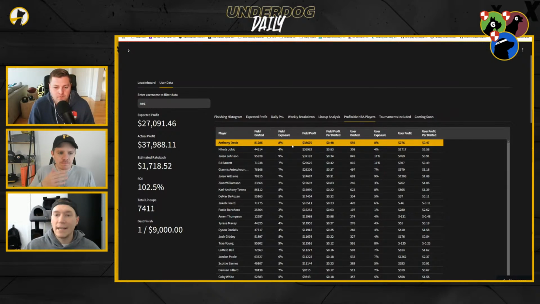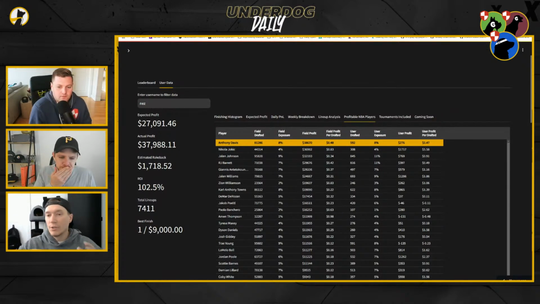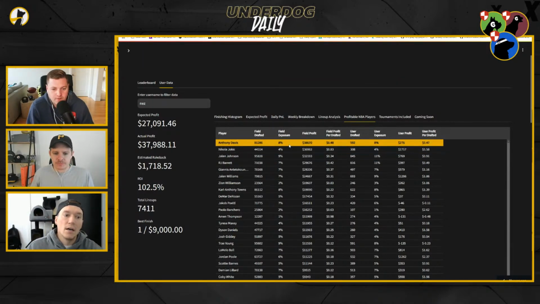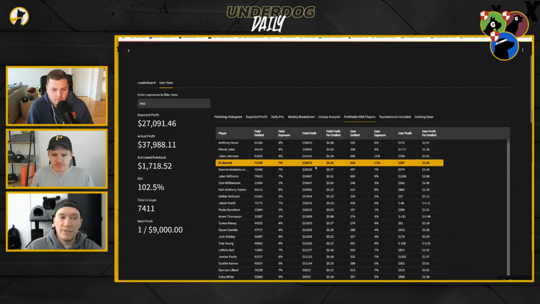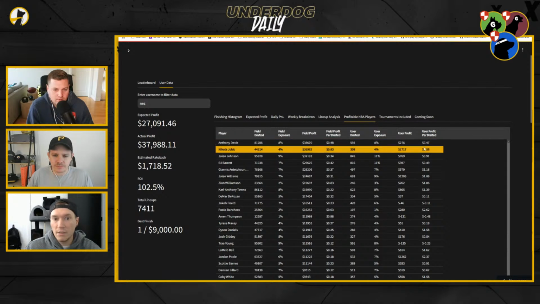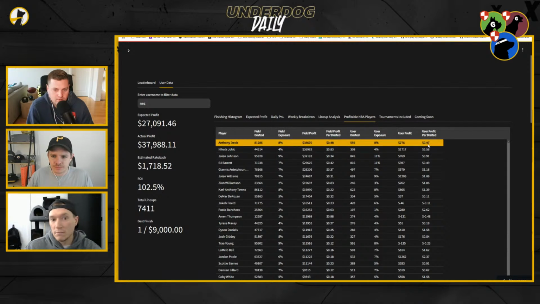So it's just kind of like how many times was he drafted versus how many times was any player drafted. Okay. So we have to take that all with a grain of salt. In terms of the field's profit with Anthony Davis, it's this amount of money, $38,000, equating to about 50 cents per time that Anthony Davis was drafted. And Nez's is basically bang on. So he's drafted him 8% of the time, profit of 276, 47 cents or so.